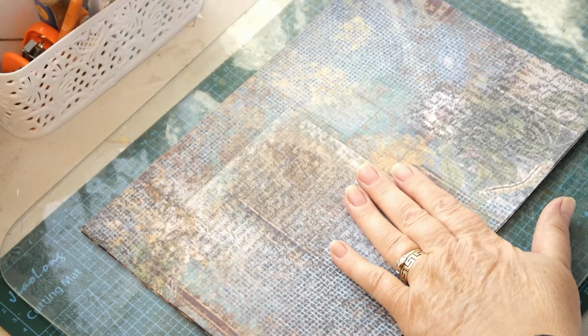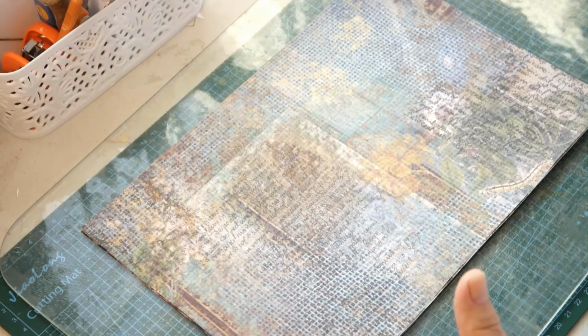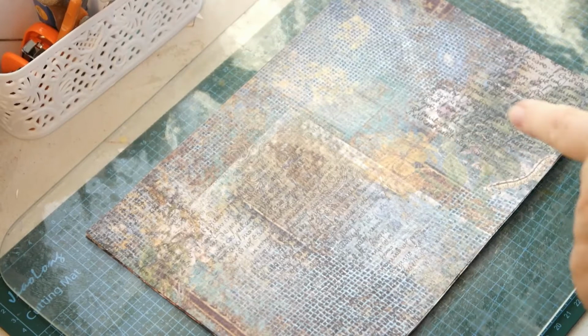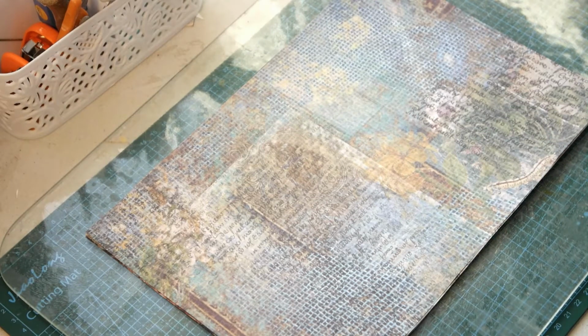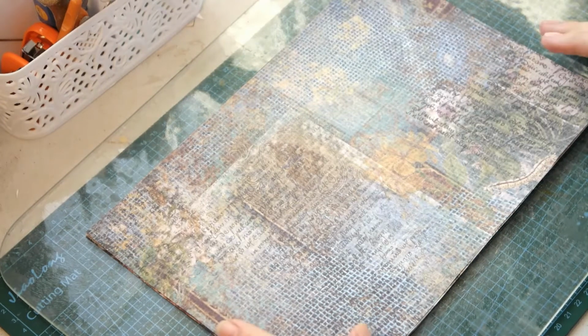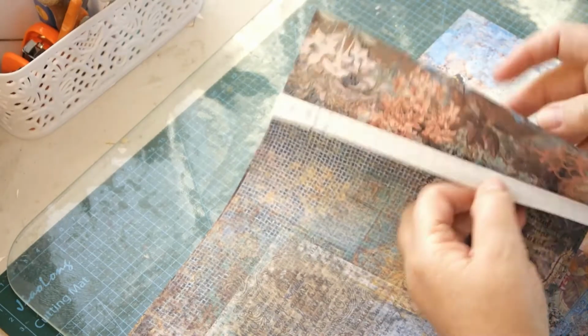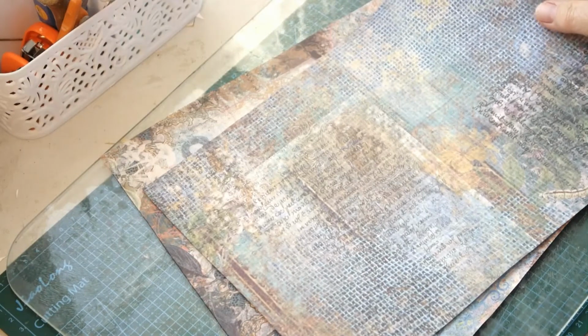So we'll start with the envelopes. I have nothing planned, I've nothing in my head, but we'll have a go at it. I've printed off some double-sided paper. I've just decided I need something. I'll be back in one second. I need the corner rounder, so there it is, I've got it. I don't know what I'm doing, and we'll just play and see. I've printed some double-sided papers off, so that the inside of the envelope isn't plain. I hate it when you see the white inside, but there you go.